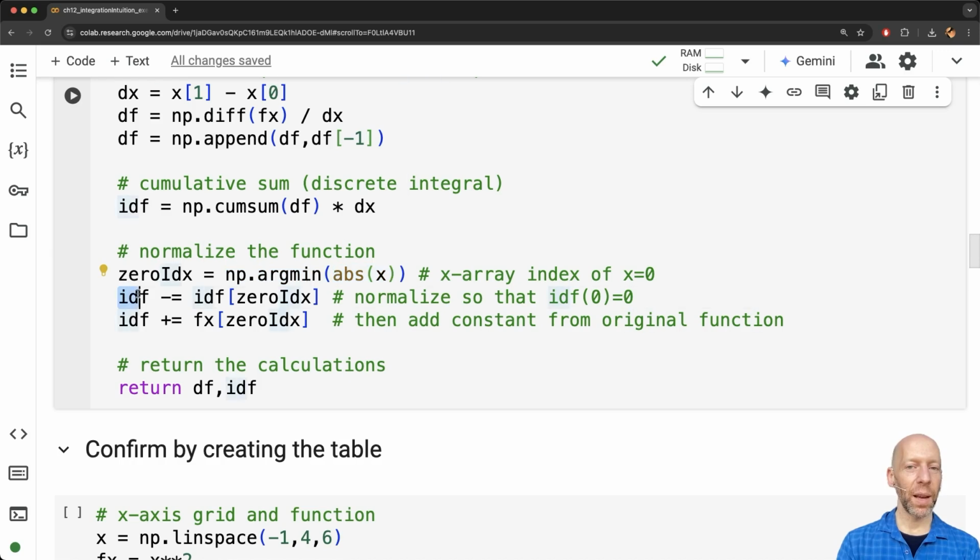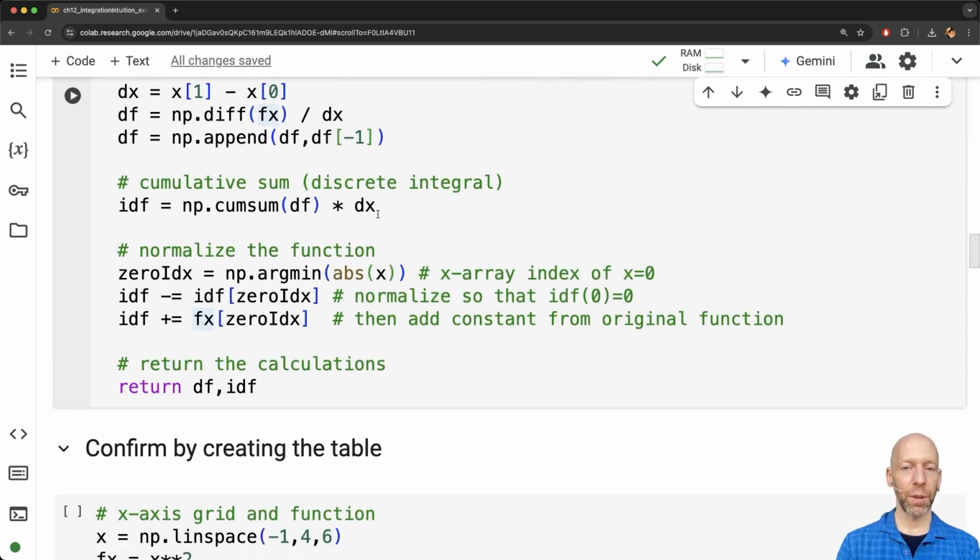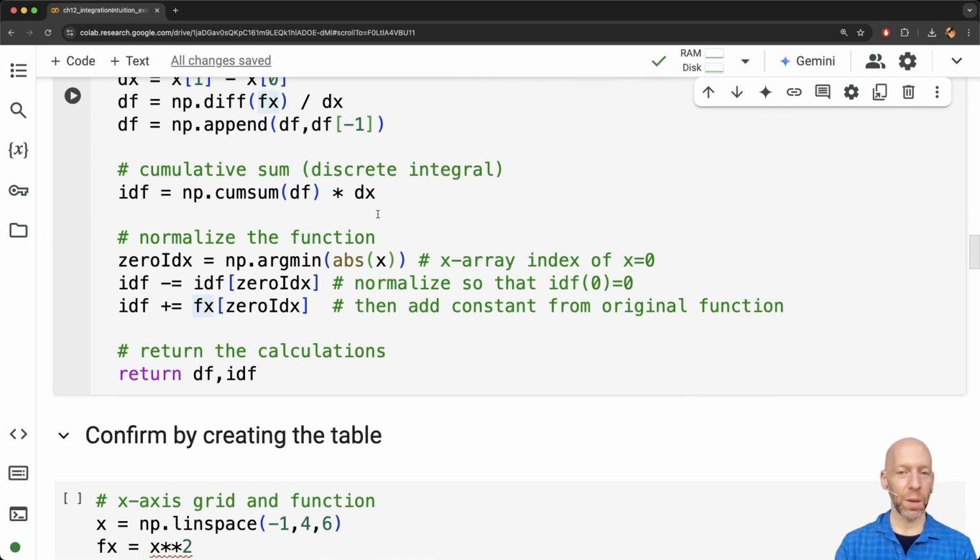Okay, and then I subtract that value from the integral, and then I add back to the integral the value at x equals 0 coming from the original mathematical function that we inputted into this Python function. Okay, pretty straightforward. And then here I just return the derivative and the integral of the derivative.